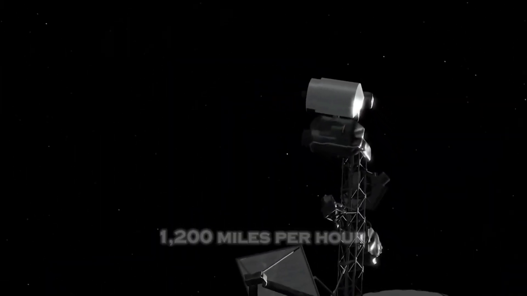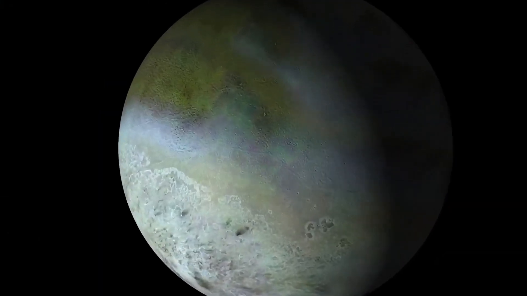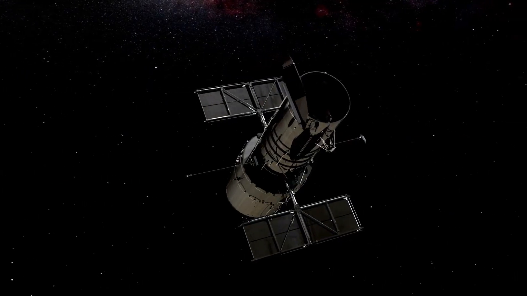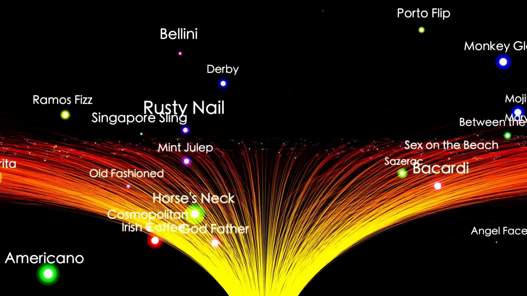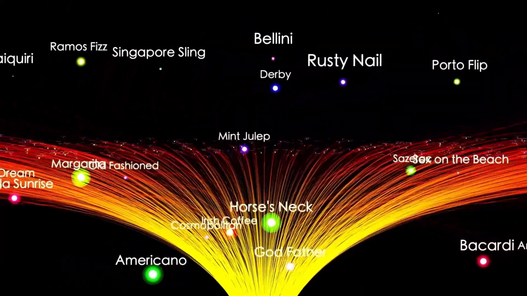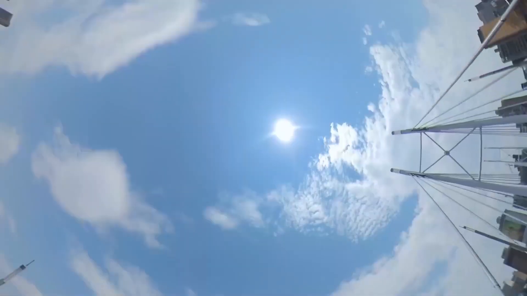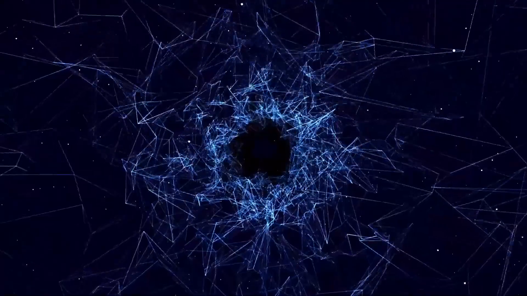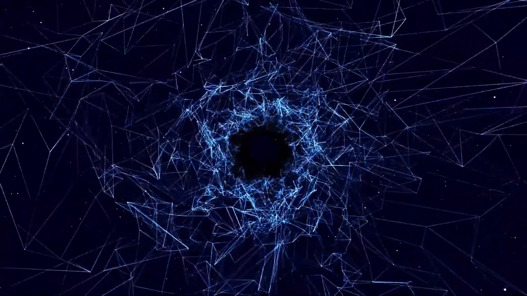Voyager 2's journey has not been without challenges. As the spacecraft drifts farther from Earth, its signals grow weaker, requiring advanced technology and ingenuity to maintain communication. It takes over 18 hours for a signal to travel from Voyager 2 to Earth, highlighting the vast distance it has traveled. The mission team has worked tirelessly to keep Voyager 2 operational, overcoming hardware limitations and the effects of deep space radiation. Each message received is a triumph of human perseverance, a reminder of our determination to push the boundaries of exploration.